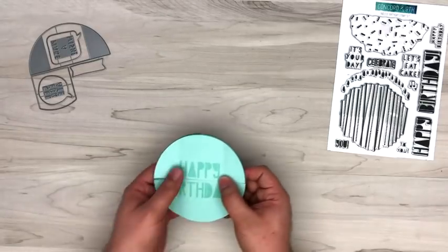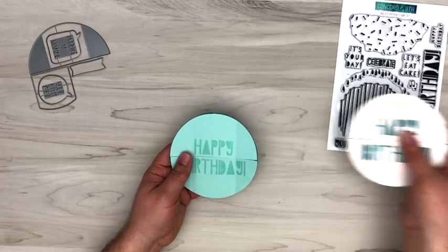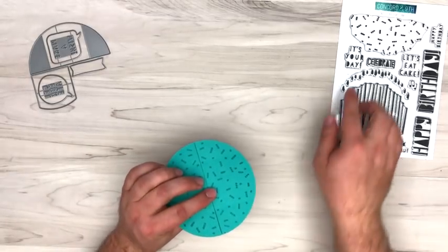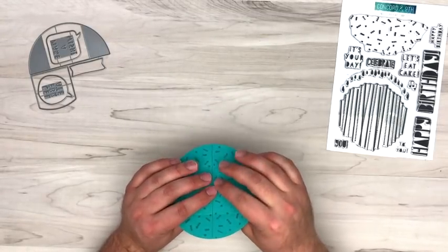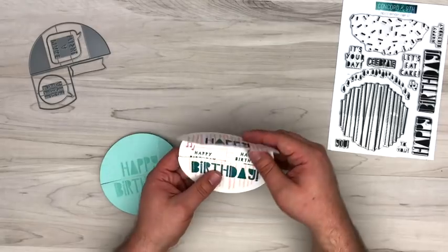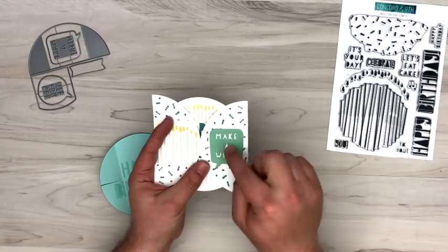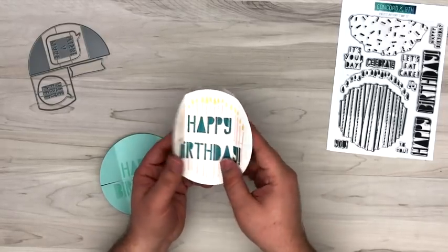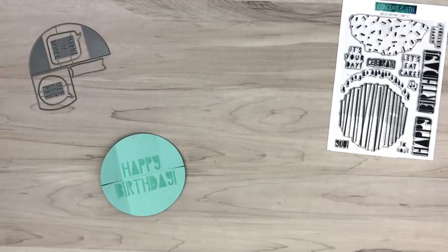And what we've actually done is it's easiest if you stamp your front, whatever's going on the front. So in this case, this was the front of our card where we did candles and happy birthday. In the case of this, it's just a really simple happy birthday. And then we've actually stamped this confetti background on all of the other sides of the cards. And you'll want to do all of that stamping prior to assembly. And then all of the other die cut elements like this will be added after assembly. So you'll just, like I said, you'll want to stamp the front and all the back sides of those half circles before assembly.